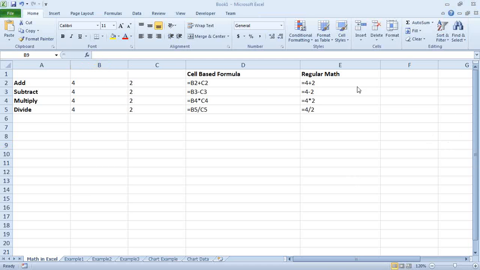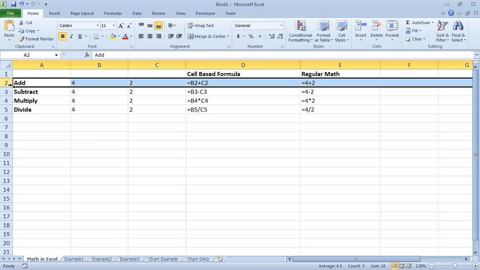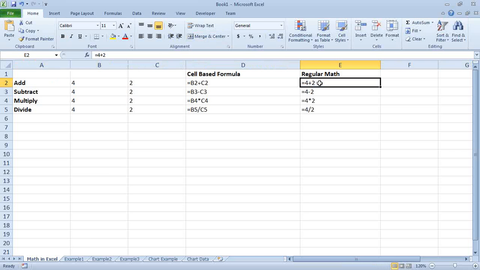Excel is also algebraic-based. So here I'm showing you 2 examples of how you can accomplish the same result. The first thing I'm doing on this first line here, and let me highlight it, is just adding 4 plus 2. We know that's going to be 6, but I did it 2 different ways. One is I typed my formula. Formulas in Excel always start with the equal sign. Just doing regular math, 4 plus 2.